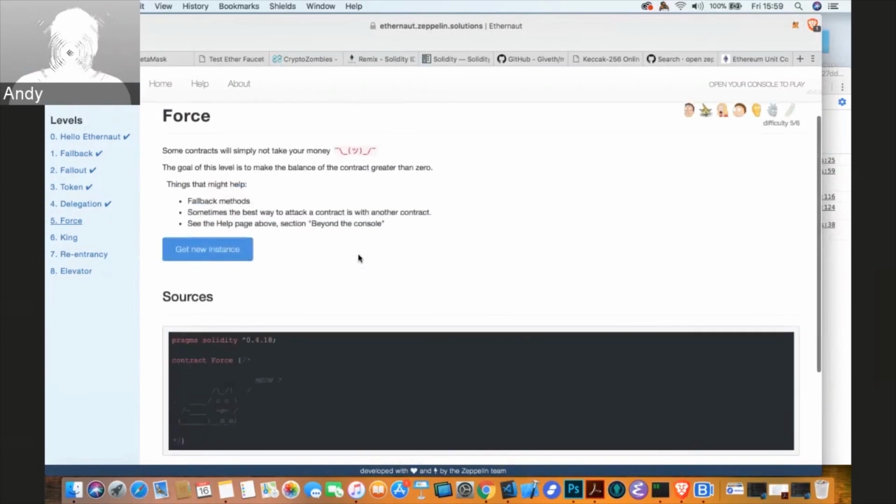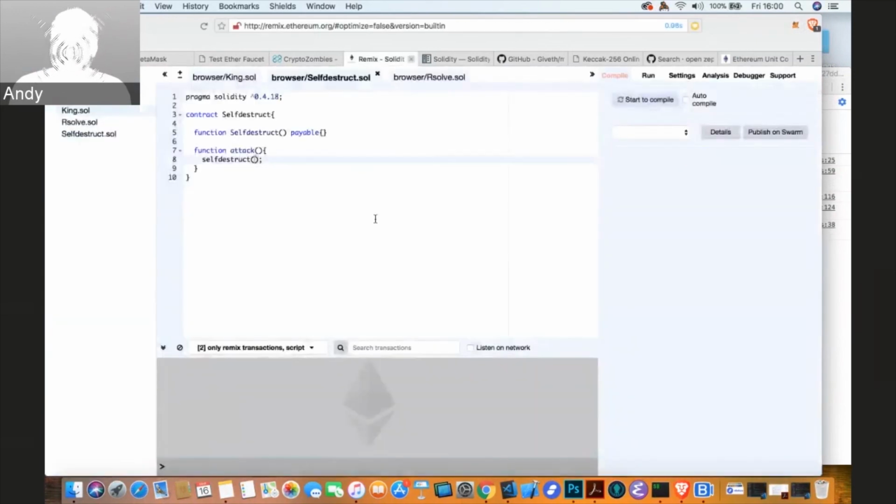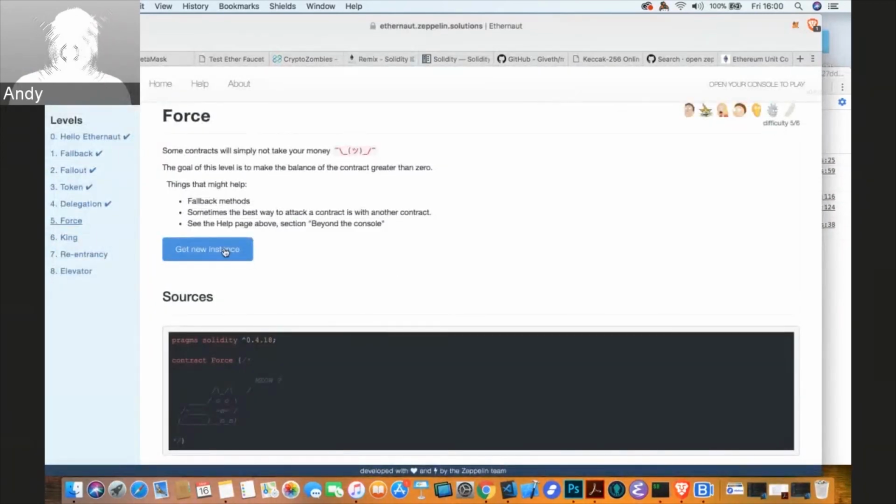The thing that they want to highlight here is that you need to think about all of these weird things that apply to computing on an open, transparent, publicly accessible surface like Ethereum, right? There are 3 different ways in which you can actually send Ether to a contract, even if it doesn't have a fallback function that is payable. You can self-destruct your own contracts, and if there's any value associated with it, you can specify the address that it gets sent to, which is exactly what I'm doing here. I would pass in the address of my instance into this self-destruct function, and it would send value across to this specific instance here.